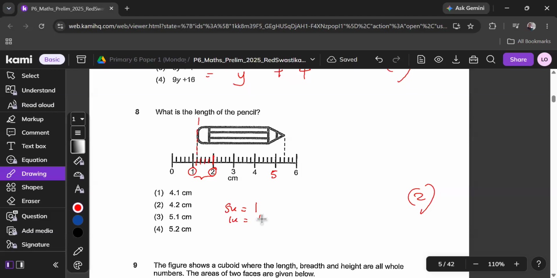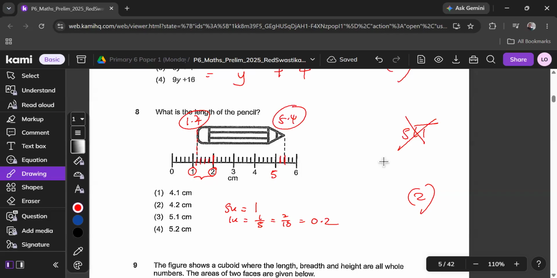1 divided by 5. Or you can change it into a fraction, a shortcut to get your decimal. Make the denominator into a 10, 100, or 1000, and then you can get your decimal faster. All right? Otherwise, you'll be doing long division, which will take a longer time. So 1 unit is 0.2. Then the starting line is 1.2. Then the ending is 5.2, 5.4.